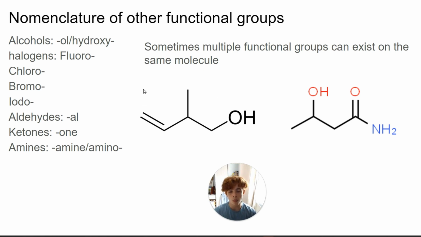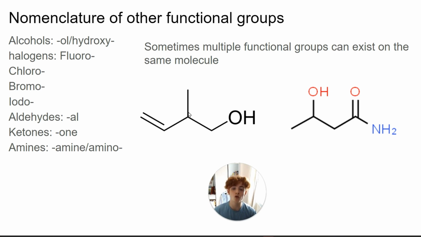The names of these molecules are also incredibly complicated. Here you'll notice that it has an alcohol, a methyl group, and an alkene. The alcohol takes priority essentially. This alcohol takes priority in the numbering, so the number has to be as low as possible. So you're going to count from this carbon here, which is the carbon this OH is connected to. So it's going to be 1, 2, 3, 4. That means this alkene is going to be in the third position. So it's going to be but-3-en, just an en, and then 1-ol. So it's going to be but-3-en-1-ol, essentially.